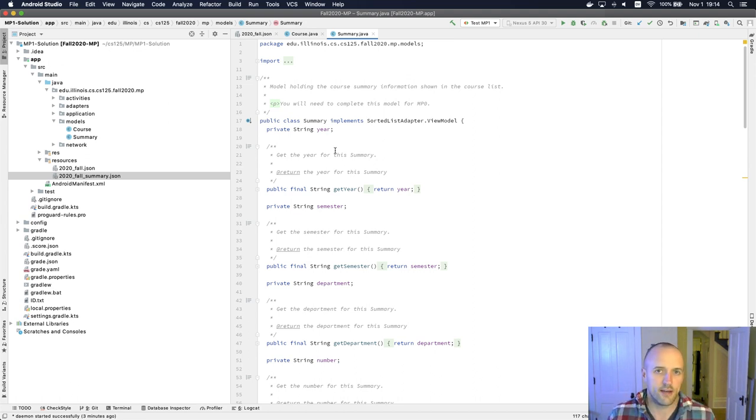Base your work off of what's in summary.java. In each part of this MP, there's a reference code, and there's some new code that you have to add. In this case, the reference code is summary.java. The new place that you're going to add some things is in course.java, okay? This is a great place to get started on the MP. I really do encourage you to work in order through the different parts. Once you get this to work and you have this test suite completed, come back and we'll talk about the next thing that you need to accomplish.